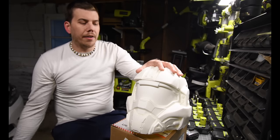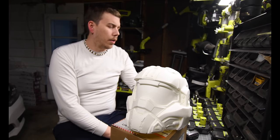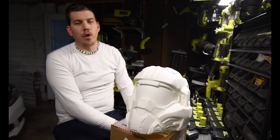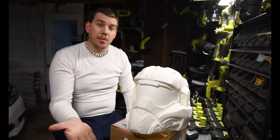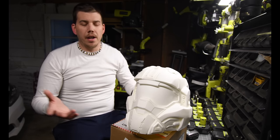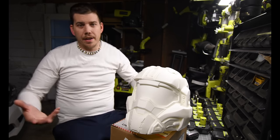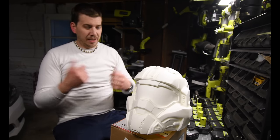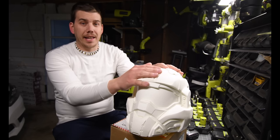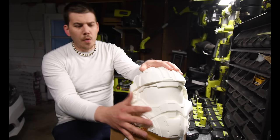which I got from a Facebook group called the 405th. The 405th is a Halo costume group where people exchange information and upload their posts, their builds, and their progress of the builds to help each other out for when it's needed. So I got this as a gift from one of the group members.